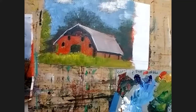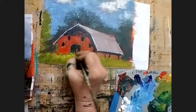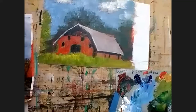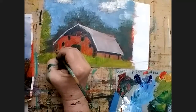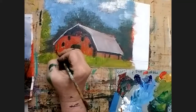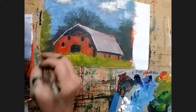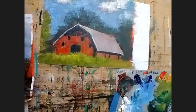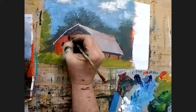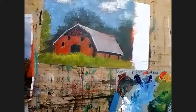Going in and pushing the shadows, pushing the colors. I don't think I'm going to do that little gate there. I think this painting is too small for that. I'm noticing that this edge has disappeared and I want it to come back, so I'm lightening this so that the dark around it shows. As I'm deciding what to do, the decision is made based on where an edge meets another edge.